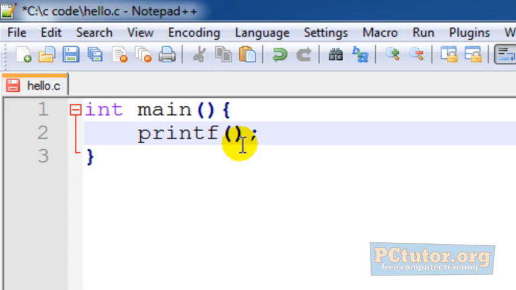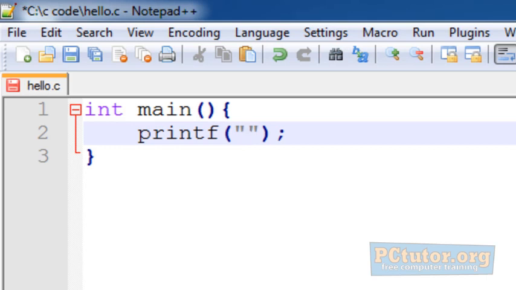Then inside the brackets, open and close brackets, I can type an argument. Now some functions in programming languages use some arguments. Arguments are some kind of supporting text, can be a number or it can be a string.